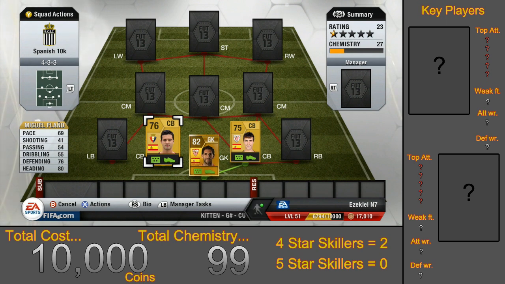It's actually ridiculous how many corner goals are scored in FIFA 13, so it's very important that you choose your centre backs very wisely to be strong and either super tall or really good at jumping.